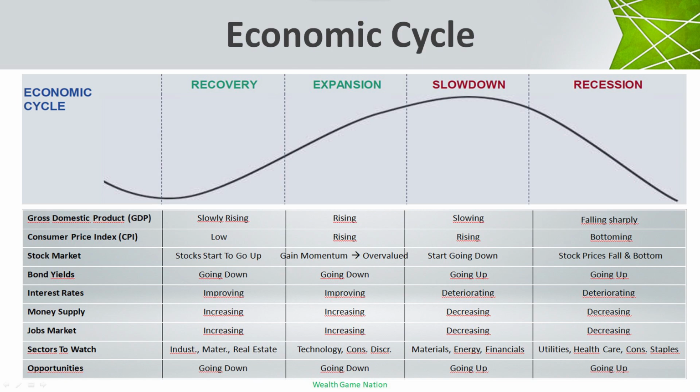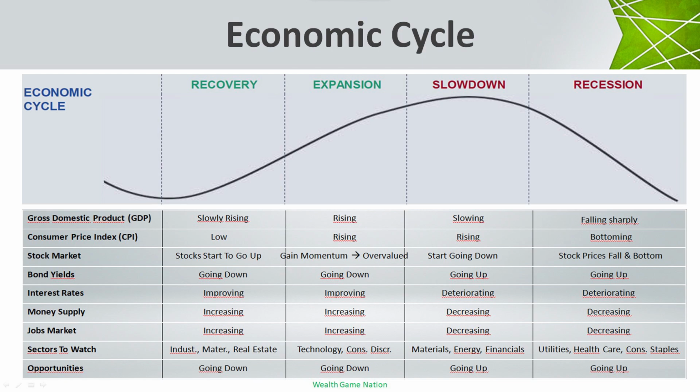Monetary policy is still quantitative easing, meaning money printers are now working 24/7 to even more stimulate the economy, which at this point is too much, but this is a point for another time. Unemployment rates are still going down. Sectors of the stock market which typically perform well in this phase are technology and consumer staples, and the overall opportunities in the stock market are still going down.